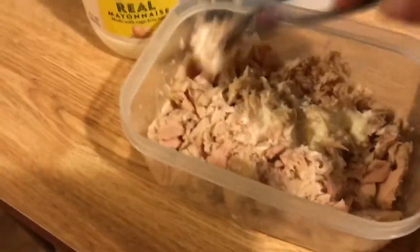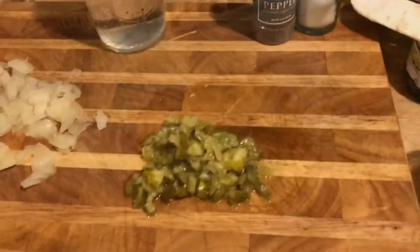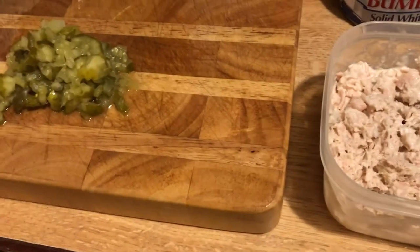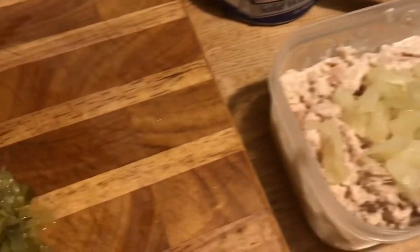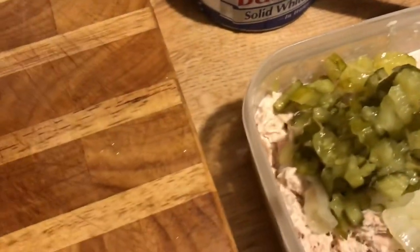Sorry if there's a shadow — it's dark in here. I have three lights in my kitchen but one of the bulbs is out. I got the tuna all broke up and I put about a half to three-quarters cup of mayonnaise — we'll see how much we need. Then we're gonna put all these onions in. They're a little wet so I'm gonna drain them a bit, but I've gotta have that flavor — I can't eat tuna without onions. I like the contrast of something crunchy. Then we're gonna put those bread and butter pickles in there. Let me rinse my hands.